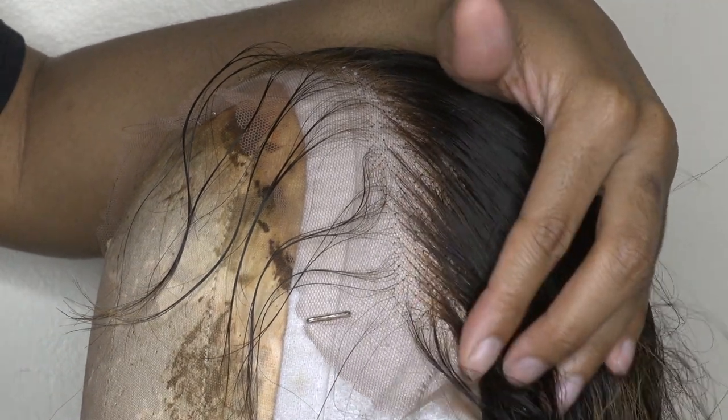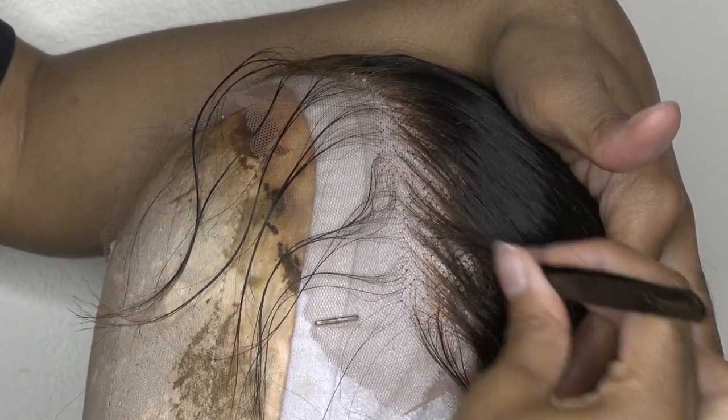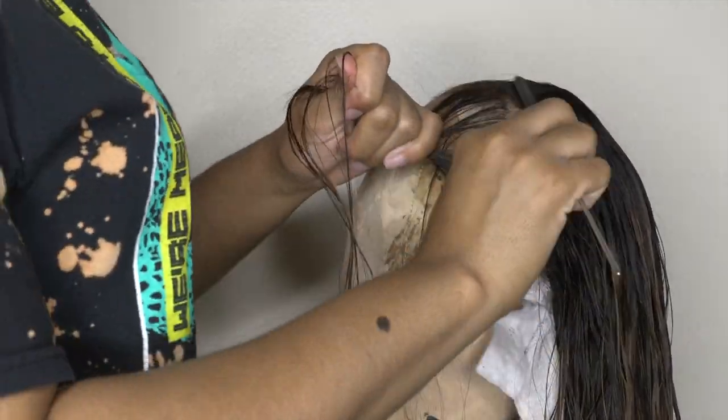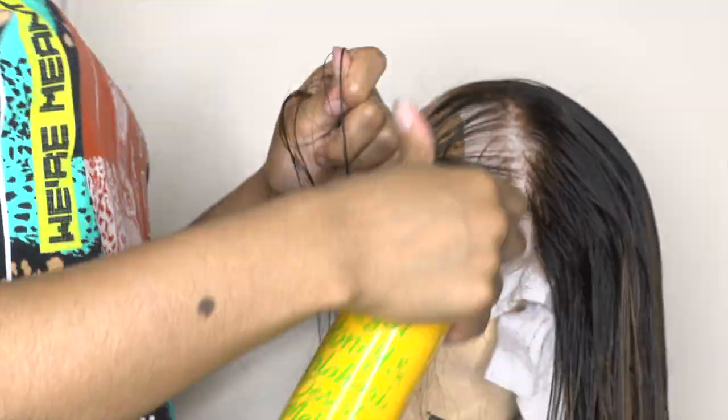So yeah, just do that all over. Make sure you continuously part, remove the hair, continue to pluck, and it should come out looking really, really good in the end.